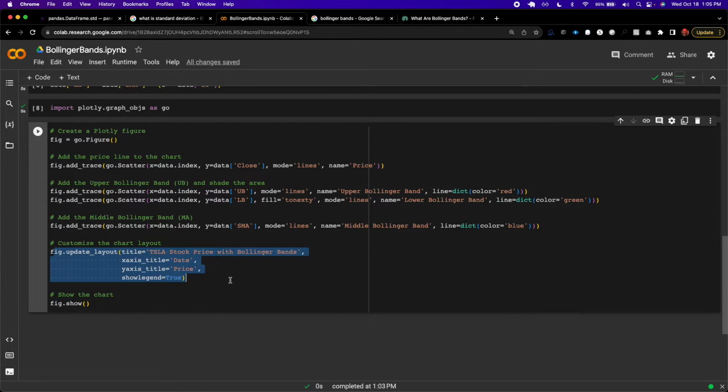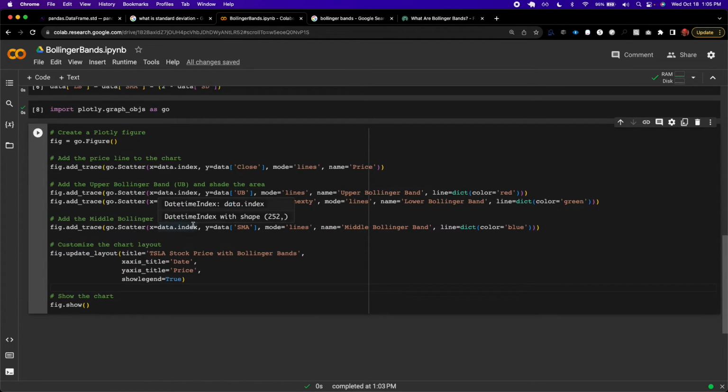And then this is just some housekeeping, printing the chart details. We have a title, what's on the x-axis, what's on the right axis, what those labels will be, and whether or not we want to show a legend. And this fig.show is what's actually going to print the chart. Let's run that.